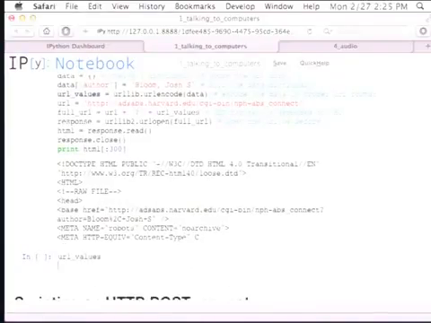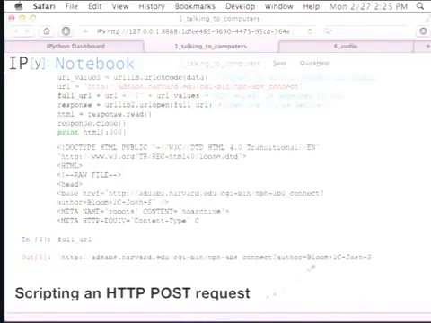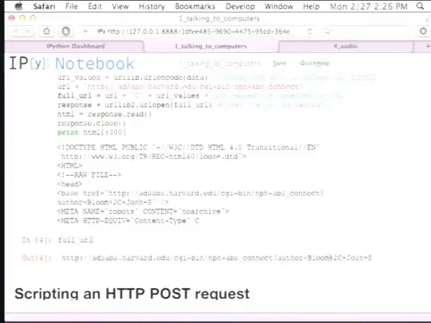OK, and then if we look at the full URL, we can see that it took author equals Bloom, and then this is a code for a comma, and then plus Josh S.